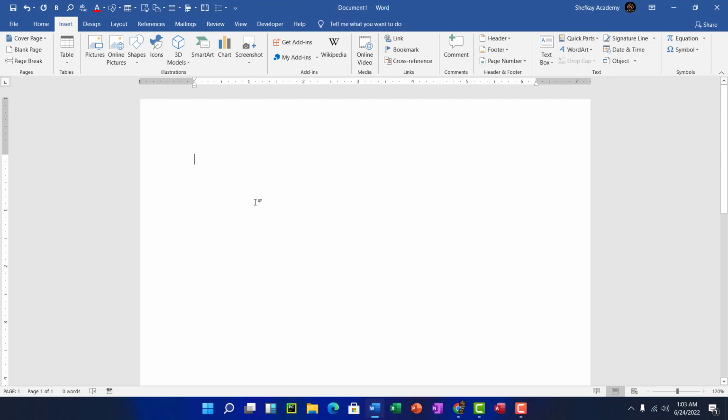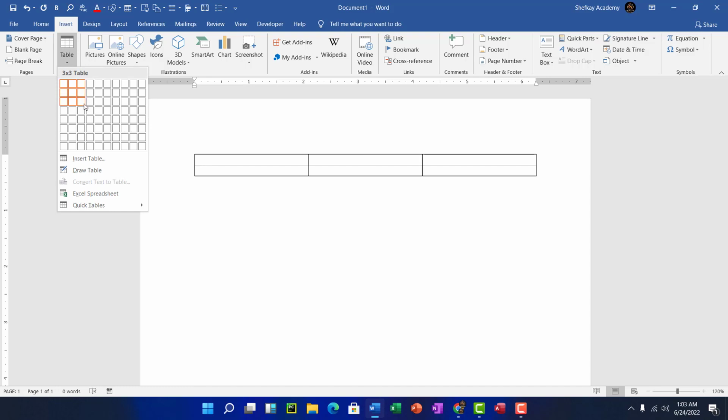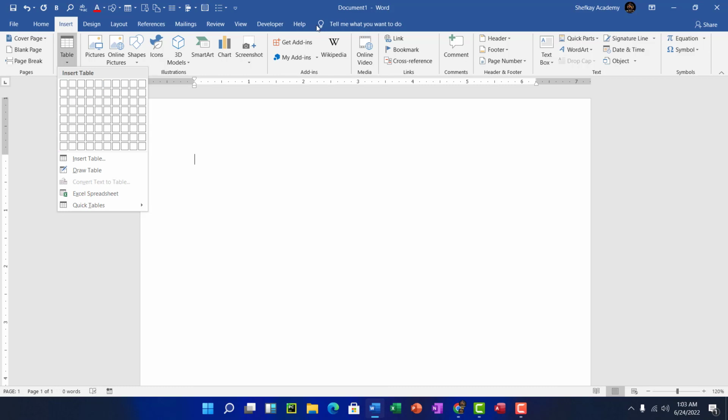On table, to create a table in Microsoft Office Word, first of all, click on your table and note this: when a table is created, 2 additional tabs appear here. These tabs will display on the ribbon. They are design and layout. They are also used to make certain changes to your table. So we'll discuss that later.